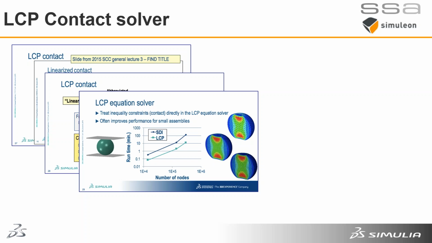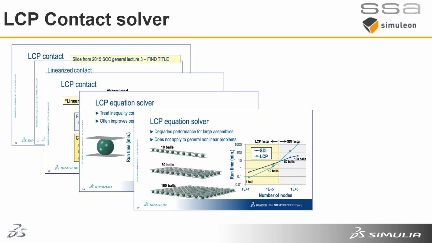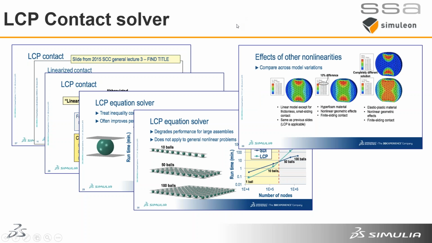The first thing that I didn't really notice looking at this slide was that that's a log scale of runtime. So what initially and superficially looks like a small speed up, when you look at it on the log scale, is quite a significant speed up. This speed up is only available in certain restricted scenarios. So essentially the problem has to have small amounts of contact in the model. As long as it's linear and there's small amounts of contact, you can expect a significant speed improvement in the solve times.